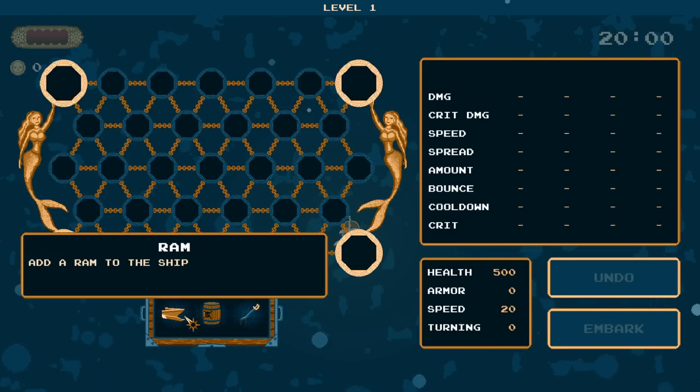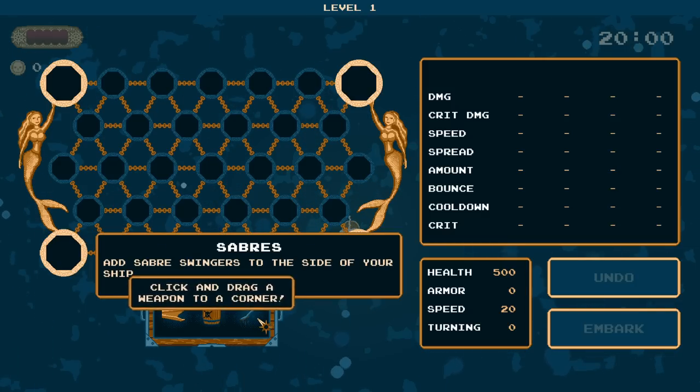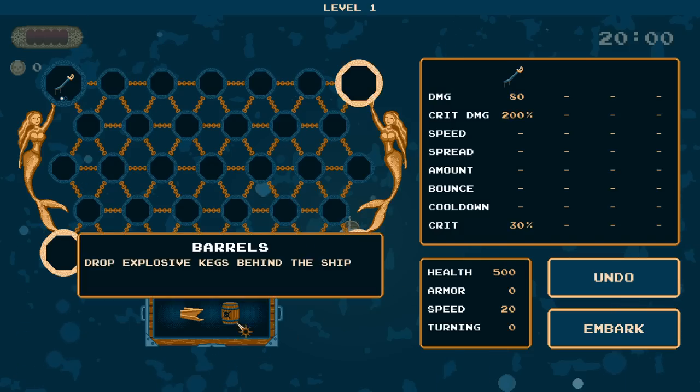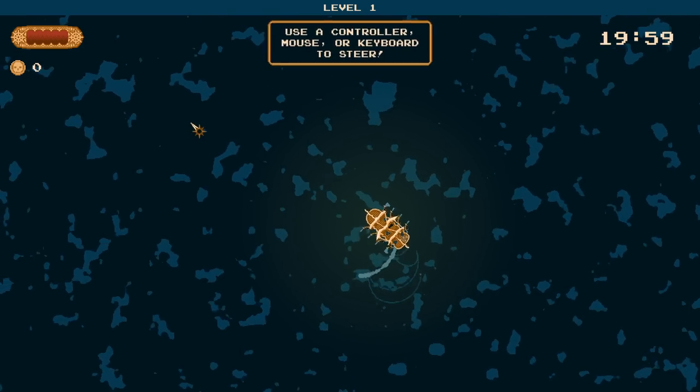Now, this is wild. Add a ram to the ship, drop explosive kegs behind the ship, add saber swingers to the side of your ship. Drag a weapon into the corner. Okay. Do we get all of these? No, we only get one. Okay, that's kind of what I figured.